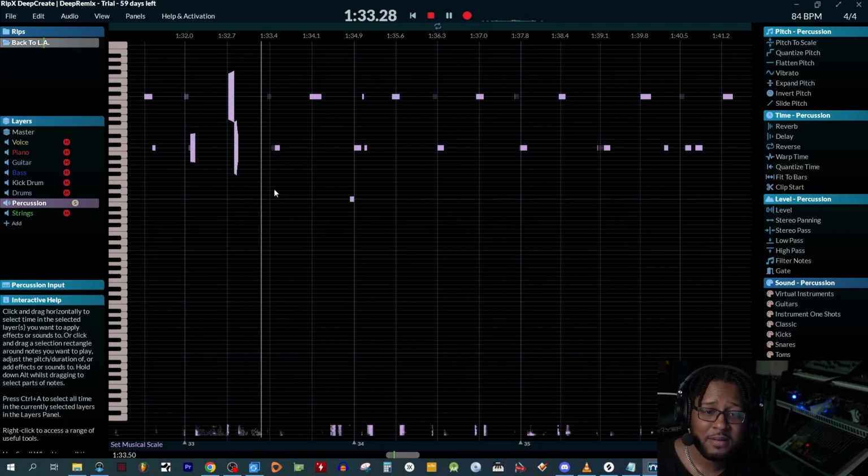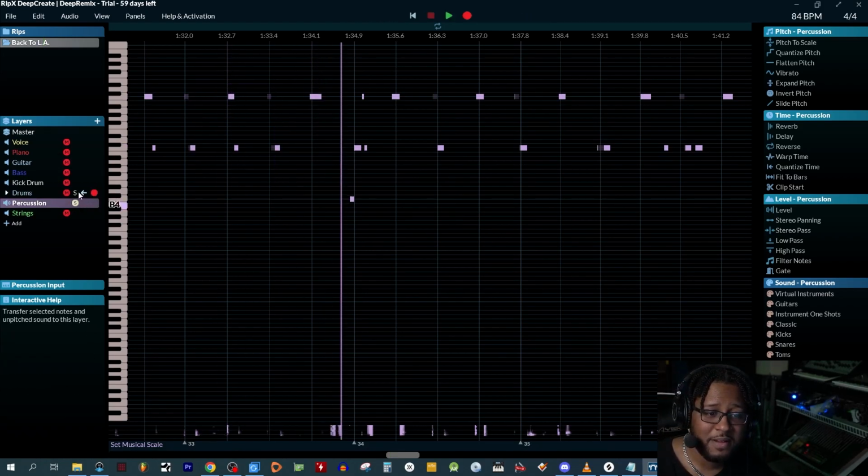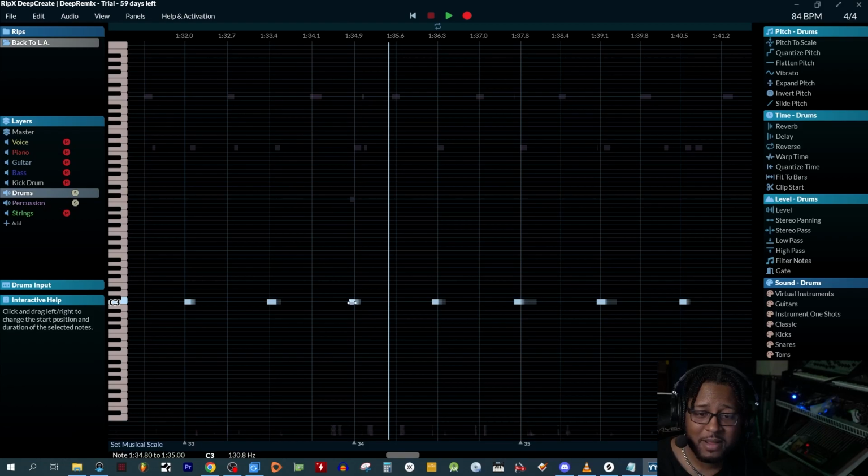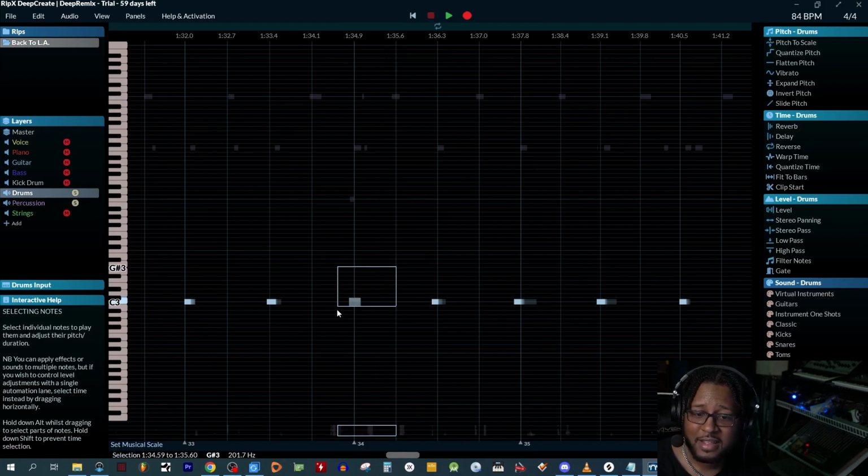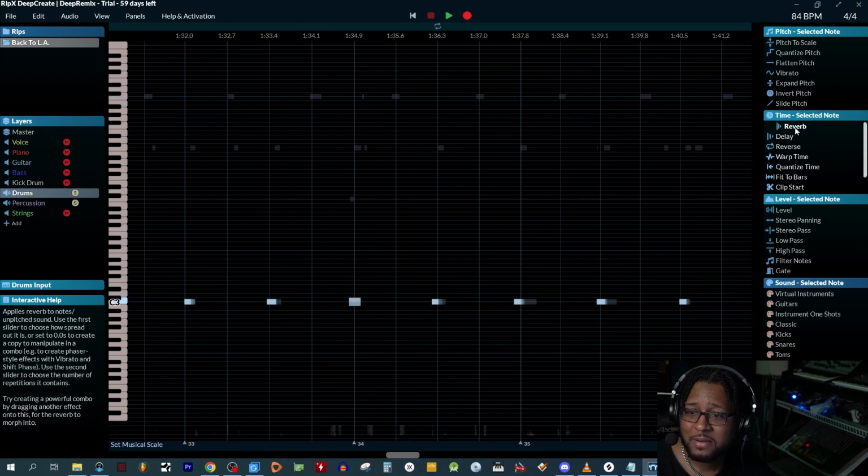So if I was looking at the drums here, like right there, right? Let's say I highlight that one and I wanted to add reverb. I probably could do that like this. There it is. Add some delay there.